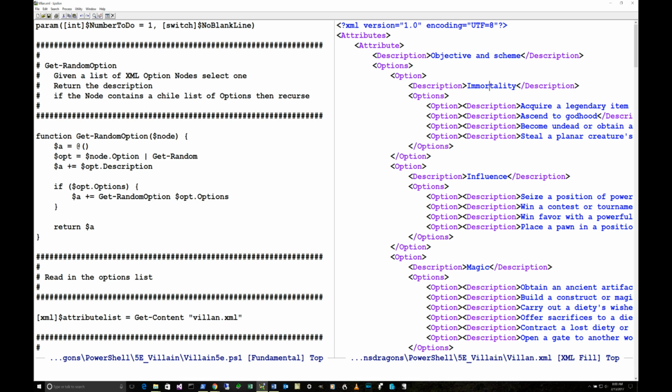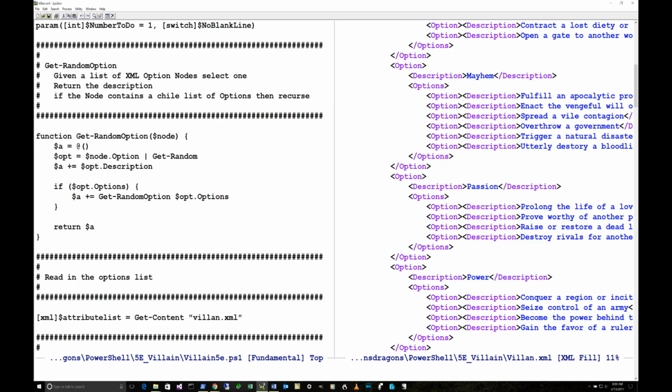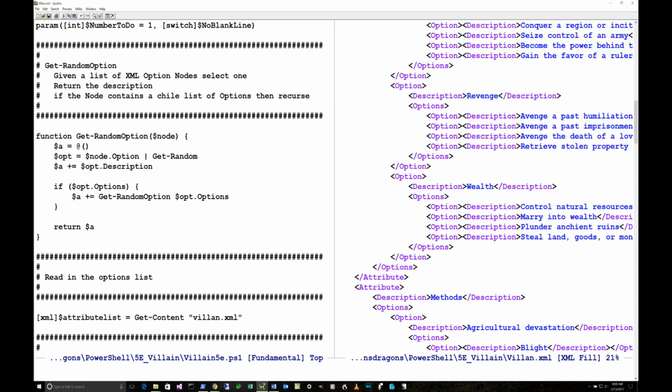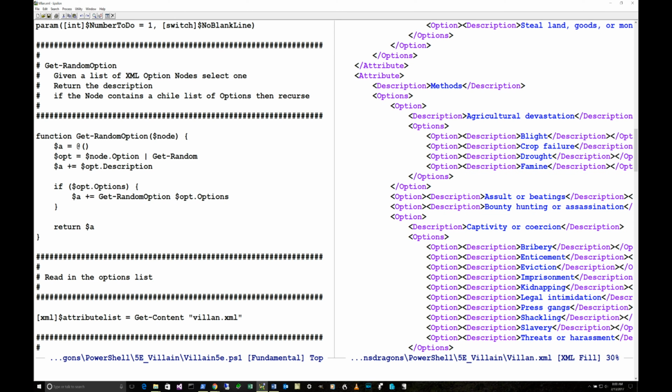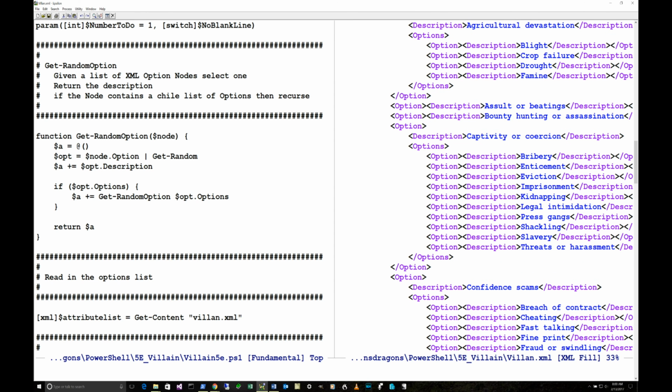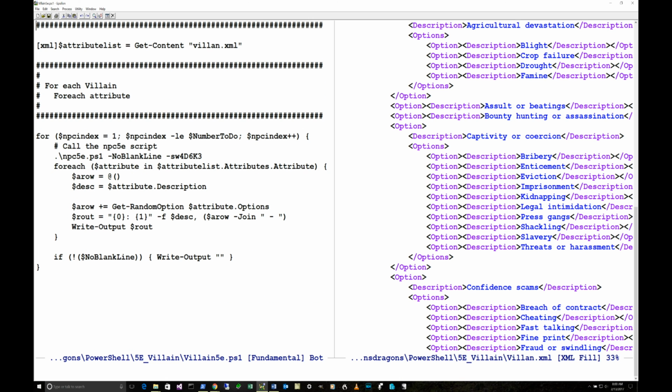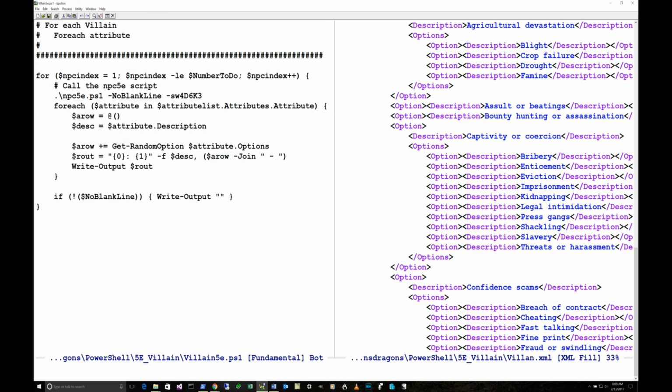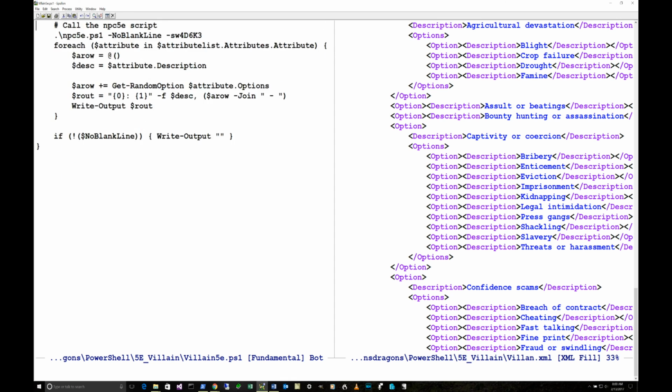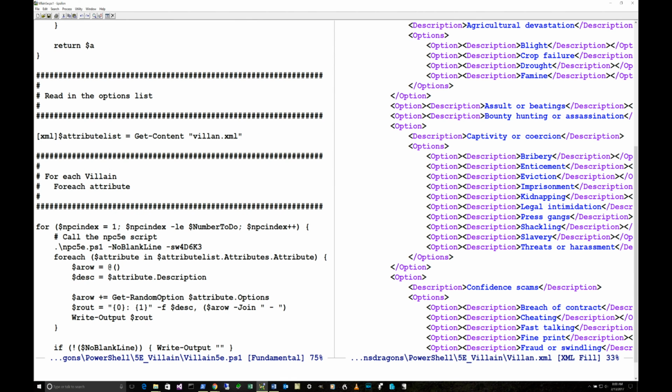And then if there is an options record in here, it recurses. So I call get random option with the options. So it's very simple and it will handle nested options as deep as you want, because it will just go through recursively generating this. So then when this is finally done, it pulls it back out, it puts the description through it, and then outputs the file. So that's how I did the script.